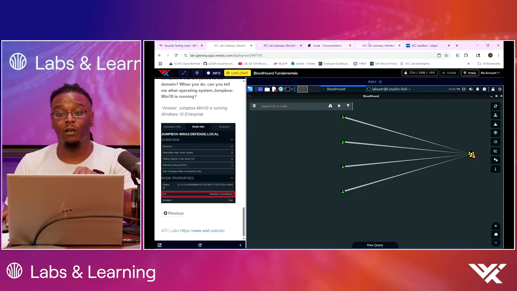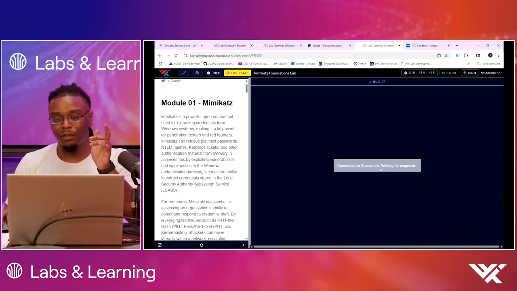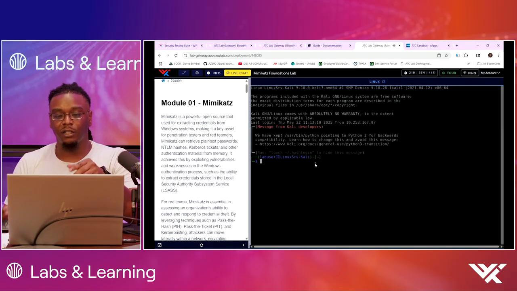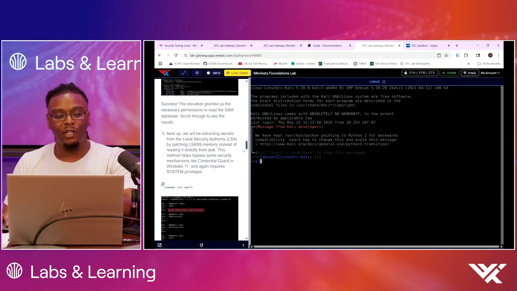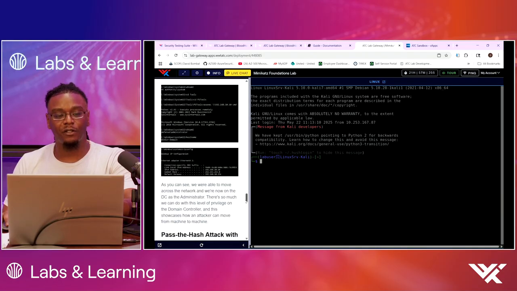And I failed to grab this earlier, but during that Impacket lab, I failed to jump over to another lab that we have on our platform, Mimikatz. I'm going to just reconnect here and show our audience just how useful Impacket is. So in this Mimikatz lab, just walk with me here. You all don't have to jump over, but just walk with me. Mimikatz is a tool that is used to extract credentials. And so what we did is we extracted credentials with Mimikatz. We targeted the administrator account.